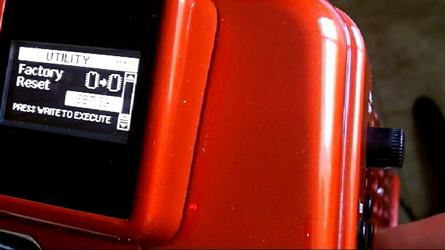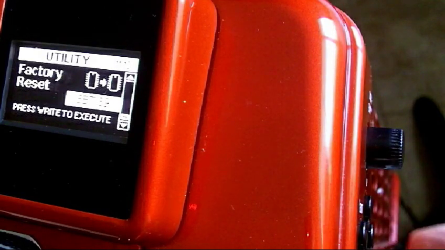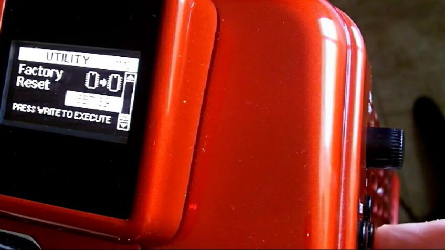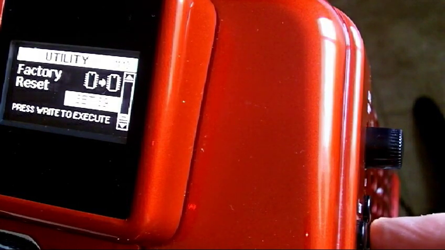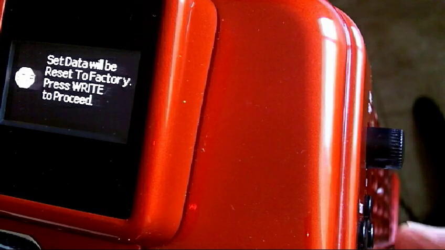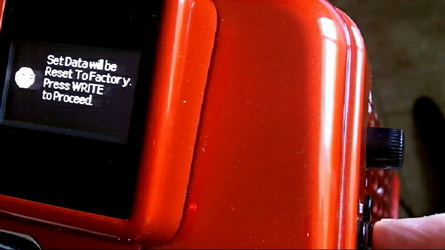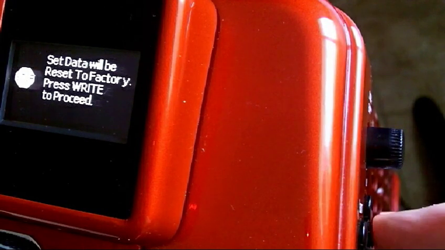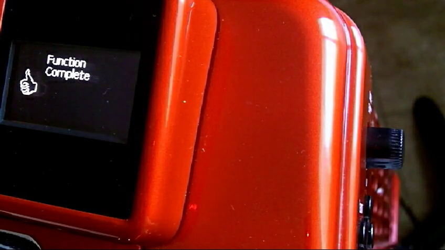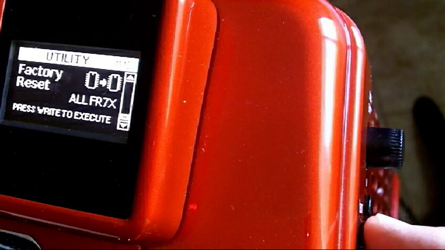Now to execute the command, you always use the menu right button. They call it write, it's actually the menu right button, but we are writing or executing the command. So I'm going to hold, and it warns me if I do anything more, it will reset number 39 to factory. Press right, and the function is complete.